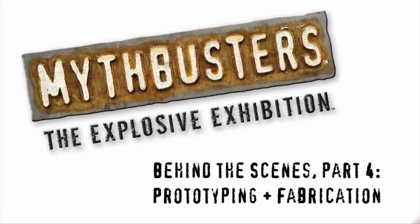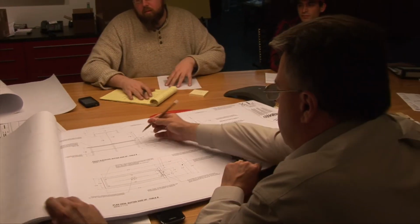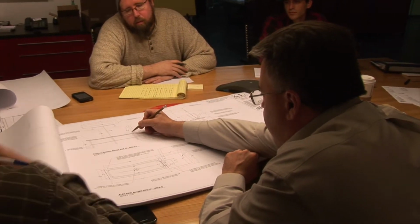So the point we got involved with the MythBusters exhibit was when we received the approved designs. And once we get the approved designs, we're tasked with realizing those in the designer's vision, meaning we have to figure out how to make all this stuff. We have meetings and decide, hey, this is how we're going to build it. These are the materials we're going to use.